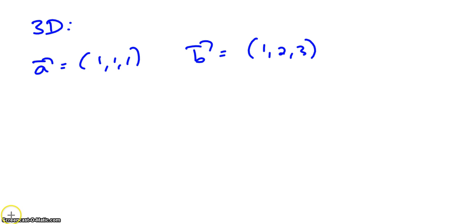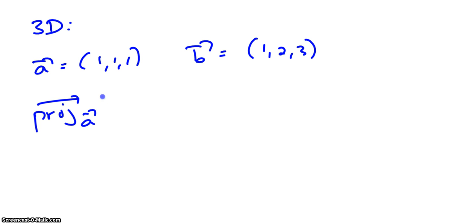So for 3D, it's exactly the same thing. Whatever we do in 2D applies to 3D. The only difference is there's a third component, the Z component. It's kind of tough to draw a vector projection in 3D because it is 3D, so I'll do an example. It's pretty much the same idea.